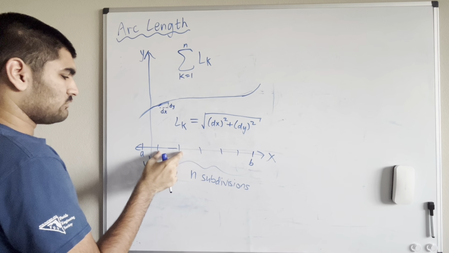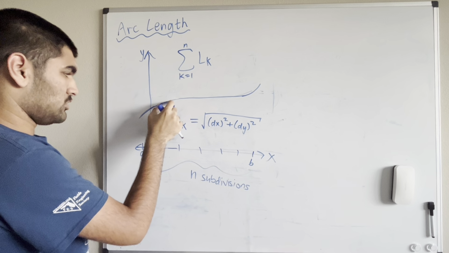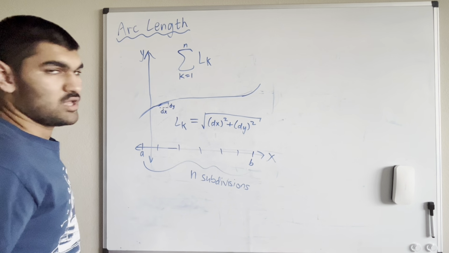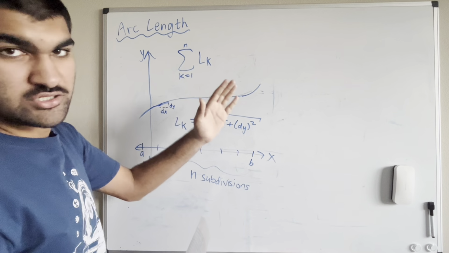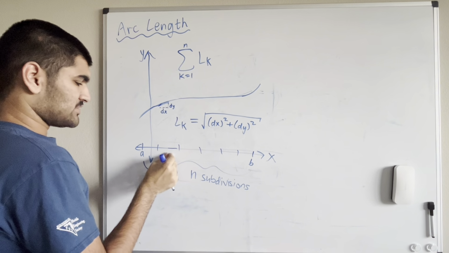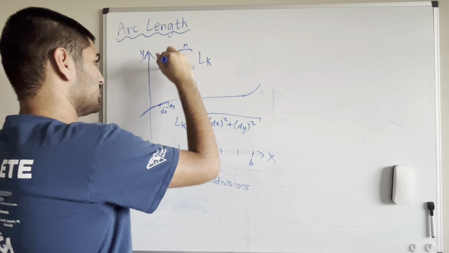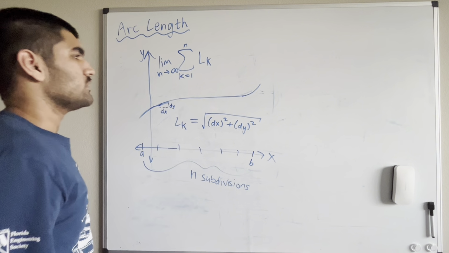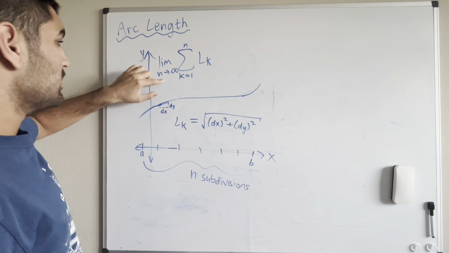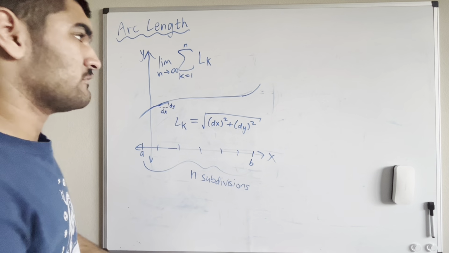So for each subdivision we have some segment. If we make the interval smaller, we can make the segment smaller. And if we make the segment smaller, we have a better approximation. So basically, if you want to make the segment smaller, that means you're going to have infinitely many subdivisions. So you want to take the limit of this as n goes to infinity, right? All right. And now this should look familiar because we have an infinite limit of a sum. So this is just asking for an integral, right?